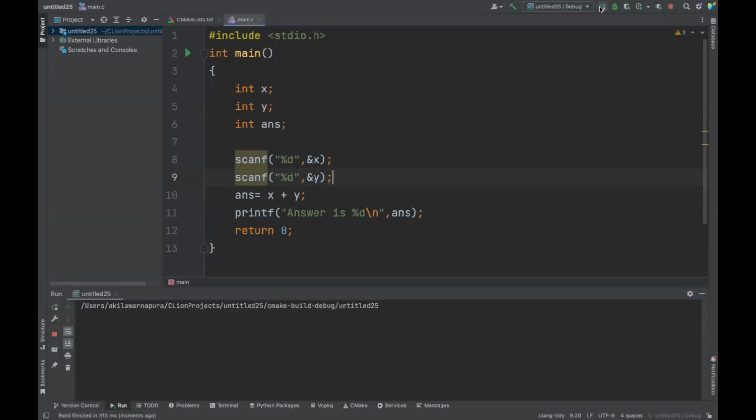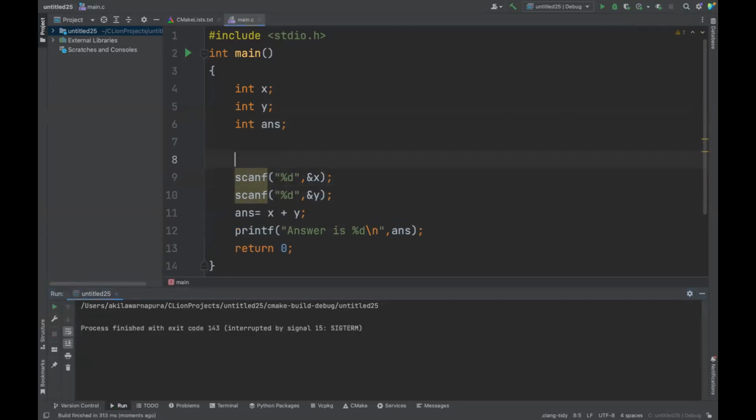Okay, then what happened? Actually, when you run this program, the user gets confused. Why? What to do now? Now you also get confused. Now the cursor is blinking. What to do? Therefore, as a better user experience, before you take the variable from the user, let the user know what to do at this moment. Okay, that means I stop this program. So you can stop the program from execution from this line. And before you take this one, you can use the printf function and ask the user to enter the value for the x.